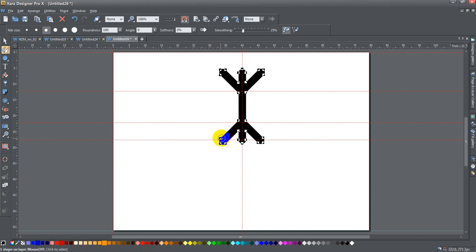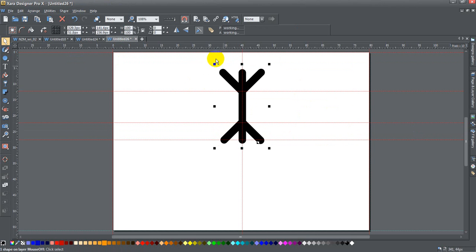All right. So once I've got that done, actually I'm going to undo that and do that again because I ended up going a little bit further down than I wanted to. There we go. All right. So I have this really kind of funky looking shape. Looks like a stick figure almost.